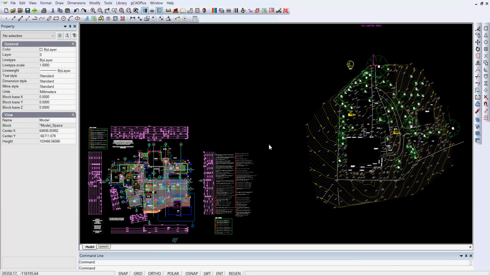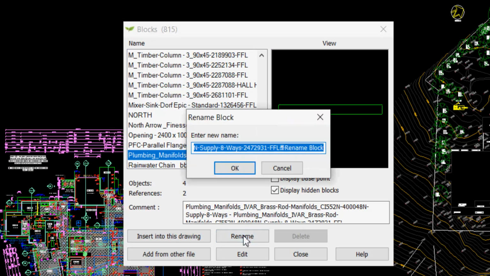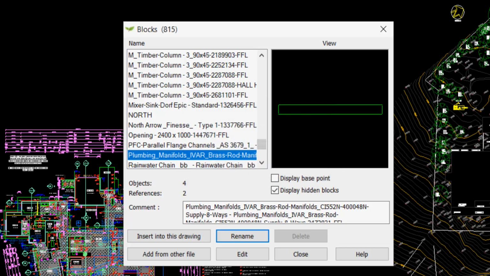Well, let's try that process again. I've loaded the converted files, still at DXF at the moment. I haven't bothered to save as an LCD, but just have a look at plumbing and manifolds again, and we'll try renaming. Can you see that there is an unusual character in the name? It looks as though that shouldn't be there, so let's just take it out and we'll say, okay, so all we've done is make one change. We have renamed that particular block.